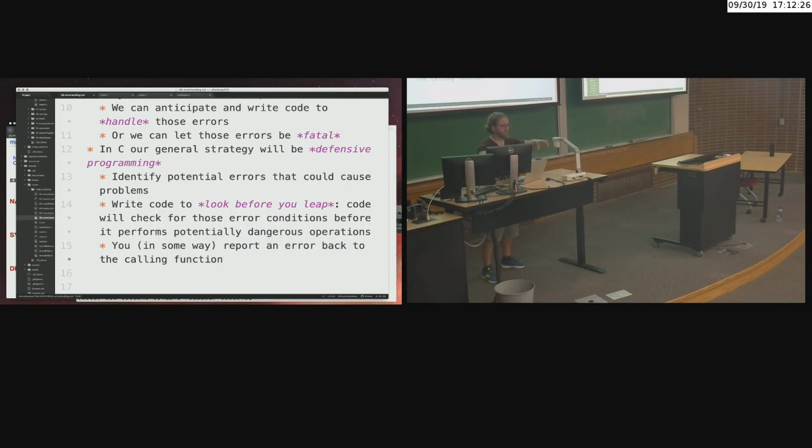And it doesn't do it. Instead, it immediately returns back to the calling function and communicates, wait, you gave me some bad inputs there. You're going to decide what to do. And then at that point, the calling function can decide, okay, well, I'll give you better inputs, or I'll go ahead and make the decision to kill the program, or I'll reprompt the user for something, or whatever you want to do in the event of an error. That's where you handle it, in the calling function, not inside the function.